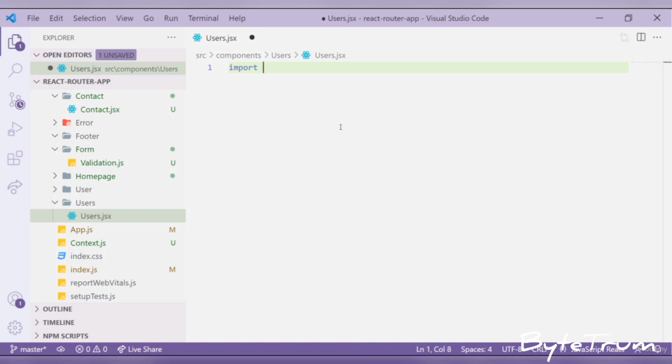Apart from this, we'll also be getting one lifecycle hook, that is the useEffect hook, as well as the useState hook, so that we can retain data in a state. So let's import our useEffect as well as our useState. All right, so now after this, let's import our Axios from Axios.